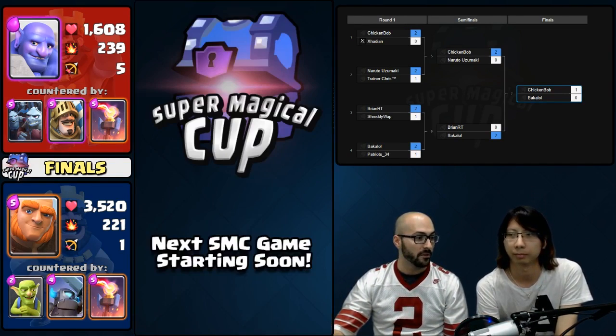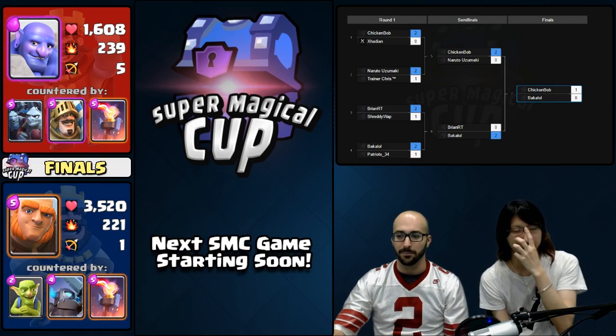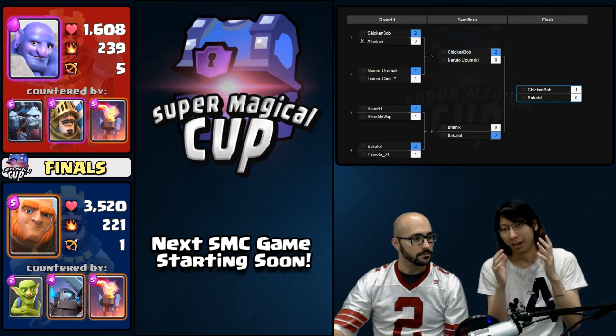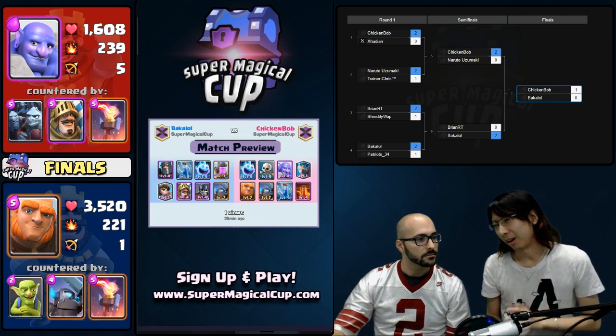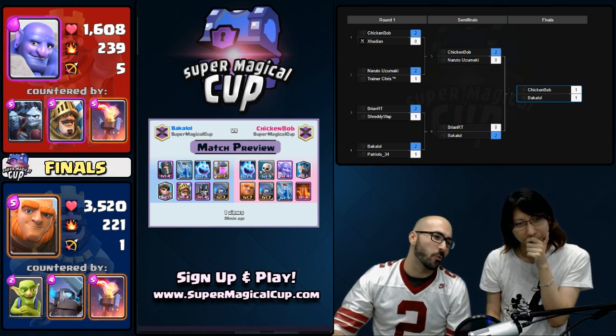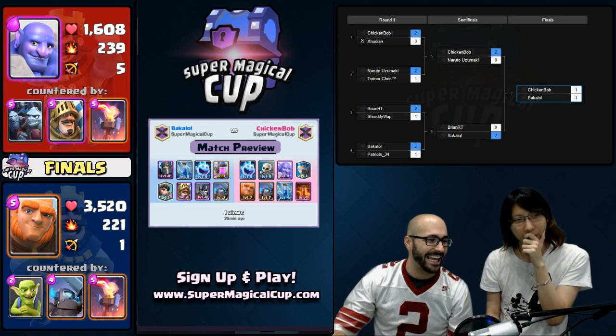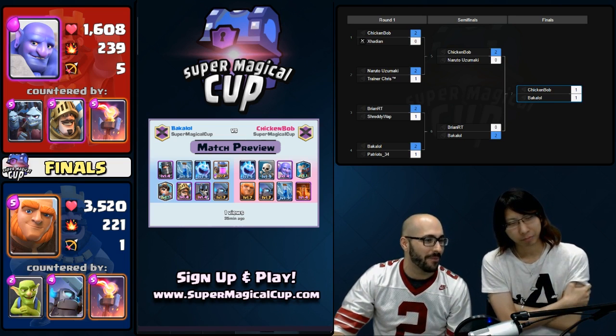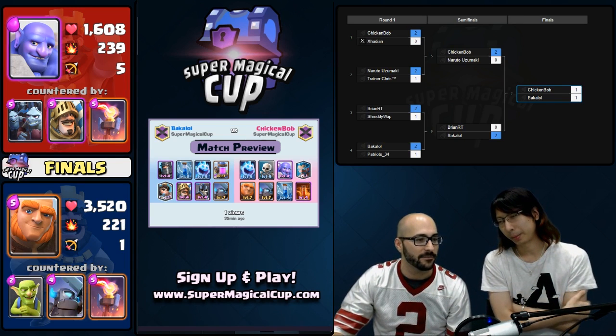I mean, Giant Bowler is nothing to sneeze at. There's a lot of ways that he can pull that game out. Absolutely. 1-1 now. ChickenBob versus Bakalol. I saw a lot of people in the chat saying ChickenBob. Maybe their decision is changing. I'm such a Bakalol mark that I just want the double Prince deck to win. Like, it might not be the best deck in the format, but it's one of my favorite decks, and Bakalol is such a fun and inventive player to watch.